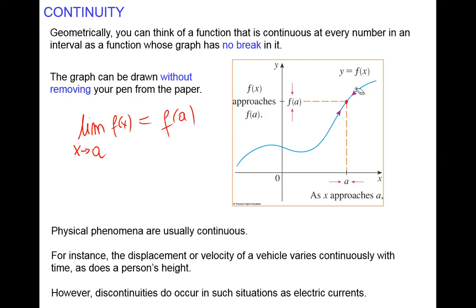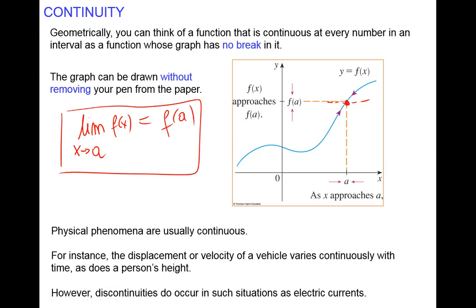Because we remember, the limit is just the function approaching that level, that height. But the value is the exact point. And we can see that in this case, it's actually true. The limit is at the same level as the solid dot, the value. That means pretty much this is the definition, the definition of a continuous function.